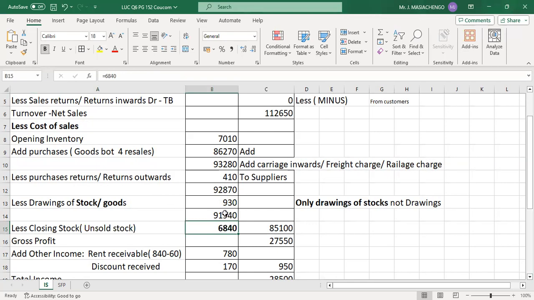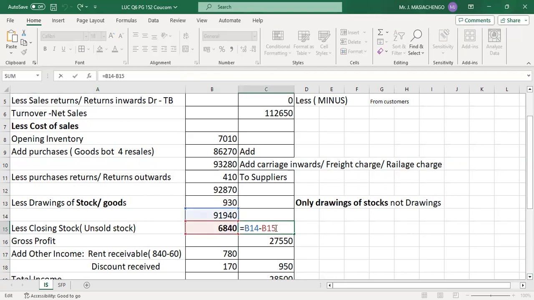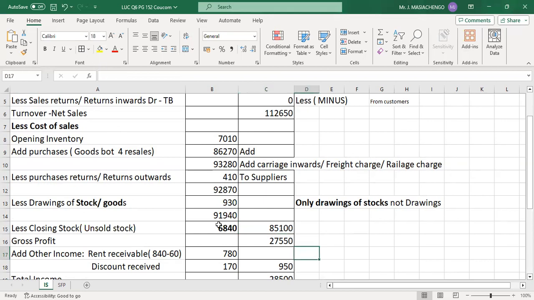So we are going to say 91,940 minus 6,840. Then you get this one. You can see 91,940 minus 6,840, that's the answer. This answer, you write along the same line. You underline it here, then underline here, so you are putting a line that comes to this point. I don't want to draw because it will affect, but let me just show you that we underline. So underline, please. The line is clear, there's a line below this.